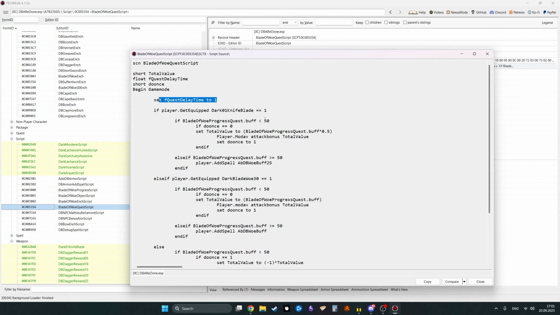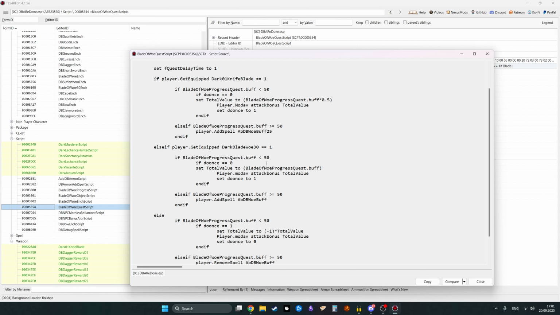It updates every second. If you're equipped with a Blade of War, or the Blade of War that you get at the end of it, let's call it the true Blade of War, and also only the 30 level versions, because I can't be bothered to check for every other 25, 20, 15. I hate the system, Bethesda, screw you. Don't do leveled items, just do them powerful and unique.